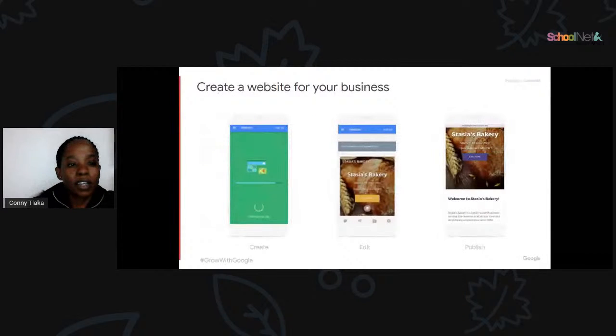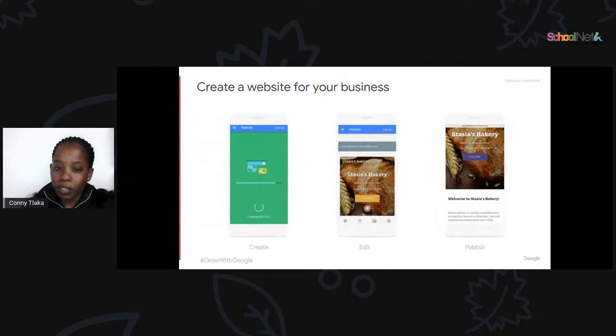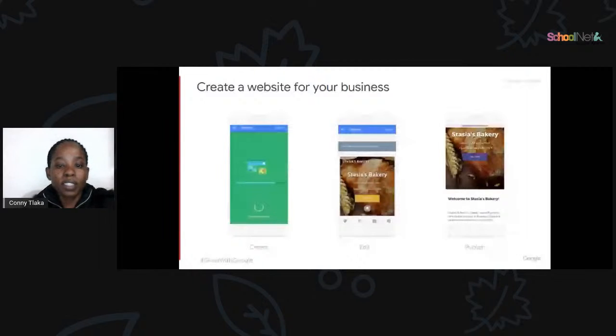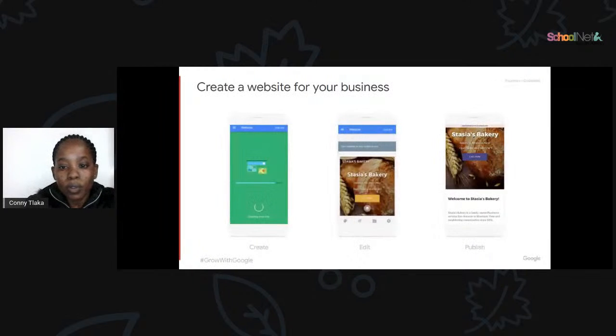Now we're going to create a website for your business. The first impression counts, because as I said, a website is very important, because people like to read reviews about businesses before they visit your business. So having a website also allows you to showcase your business and your brand to customers before they visit. People don't window shop like they used to. Fewer people shop on the high street than before.